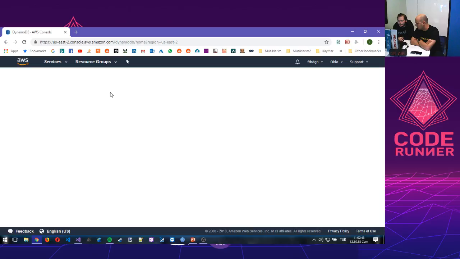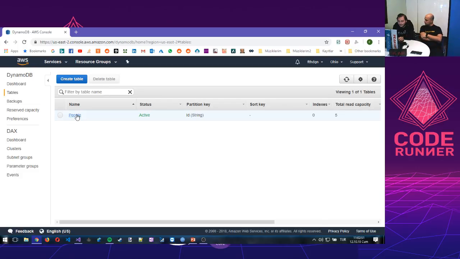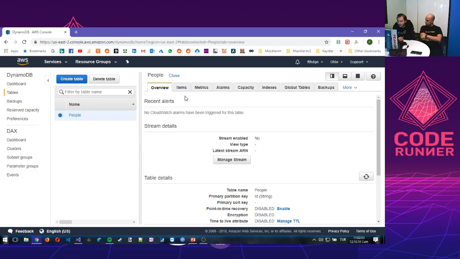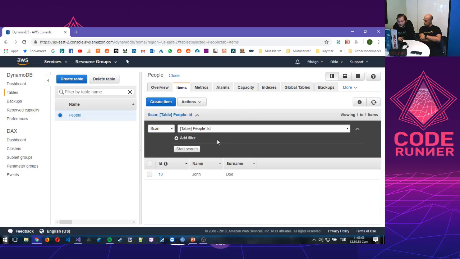We're going to take a look at the tables, and my people table is here, and on the right side of the overview there's a tab called items, and I can look at the items in the table from here. And here we go. Our John Doe with ID 10 is right here. Nice. Actually, you can create an item from here too. So if that's your cup of tea.